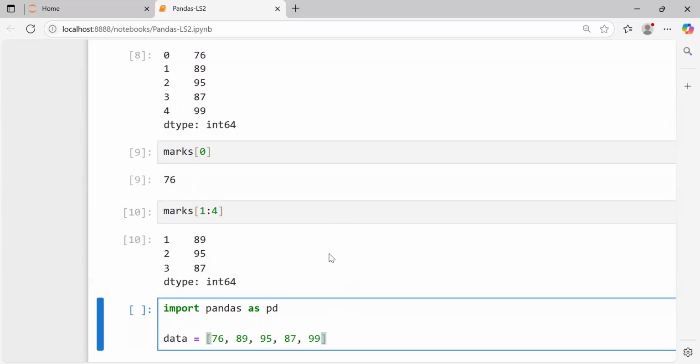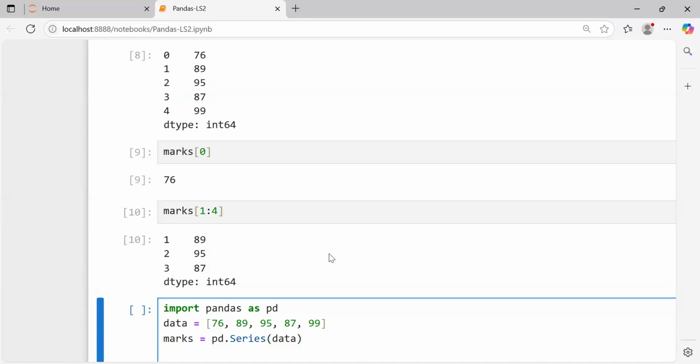These are the values I have put in the list. Now I take this list of elements into another variable using pandas, because when I use pandas, I can visualize the data properly.